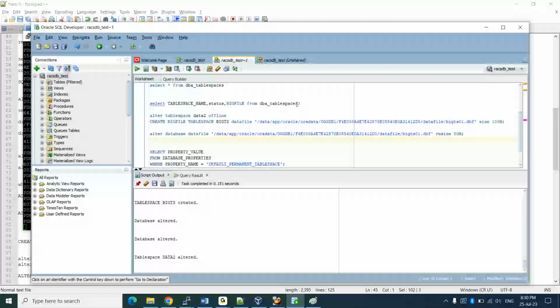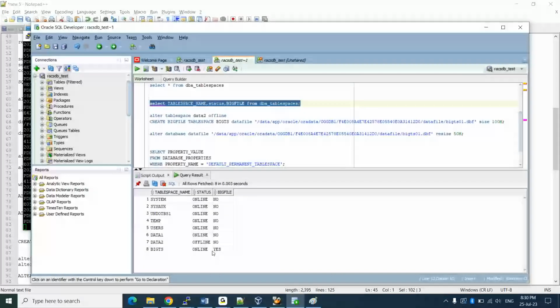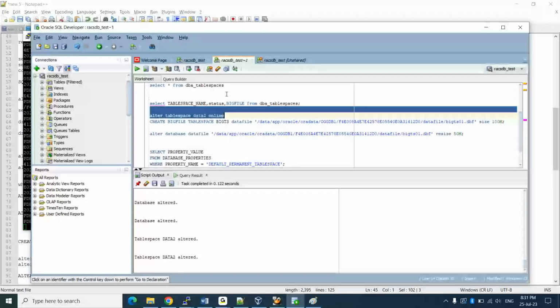Let me show you that. Whether it is online or offline, when we make your tablespace offline and online, if some data is missed in this table or this tablespace and you want to do restore and recovery, if you want to restore this specific tablespace, at that time you can make your tablespace offline and restore your data. After restoration is completed, then you can make it online. I'll make it online again, same command only. See, offline, online. That's it. Now it is offline. I have made it online now.